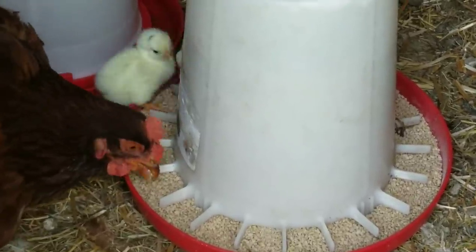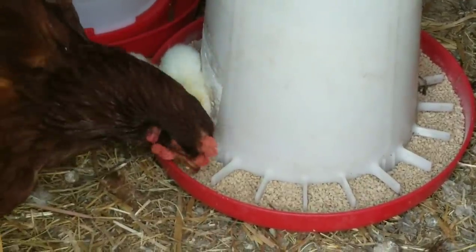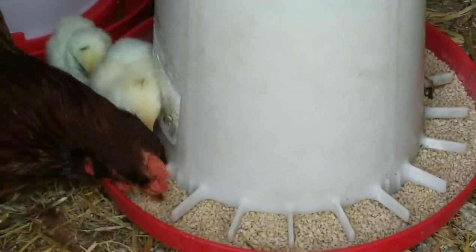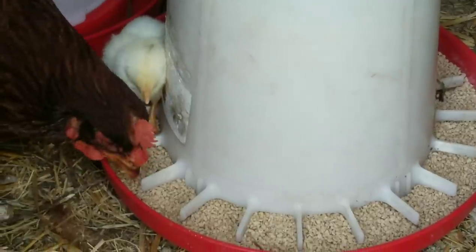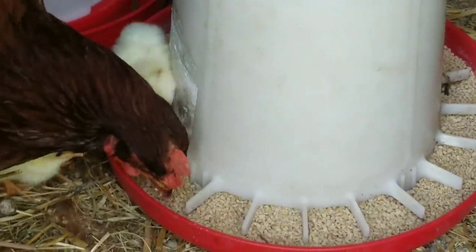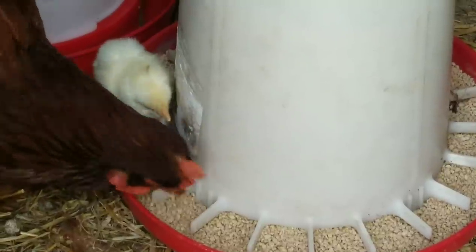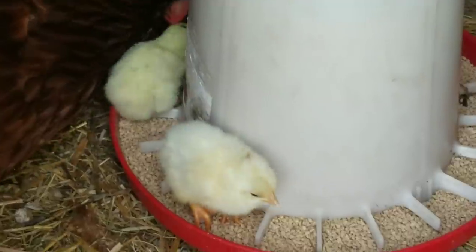They're just little fuzz balls. 24 hours old. Yep, there they go. There you go. I know the one got at least a little pellet. Yep, there you go. She's showing her. So I'll call this the chick's first meal. There you go. Yep.